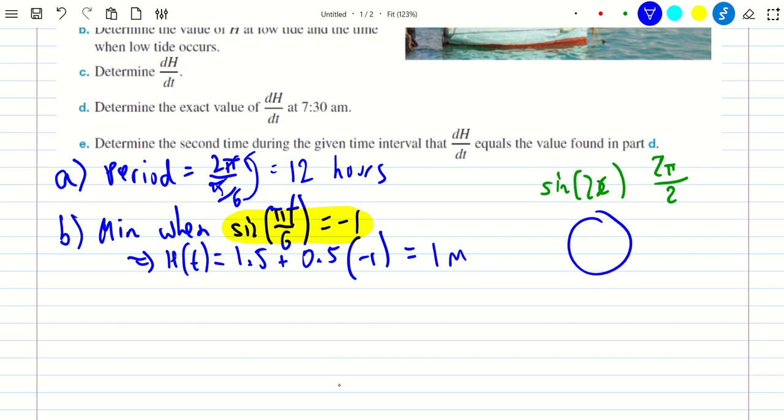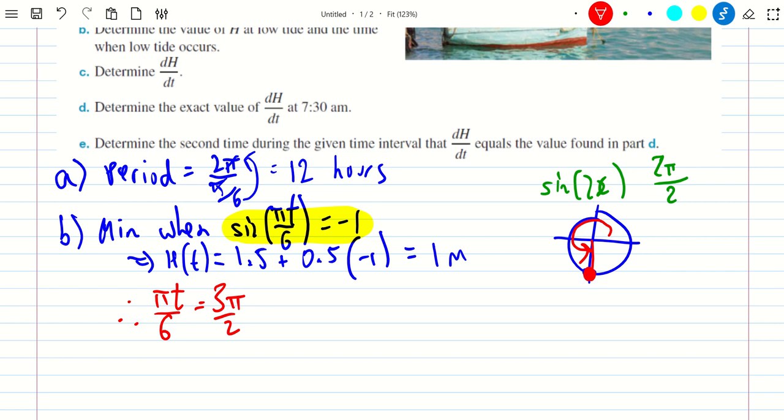So let's have a think about where sine is equal to -1. Sine is our y value. Where is that going to be equal to -1? It will be this angle down here. That angle down below there is when sine will be equal to -1. So therefore, pi t over 6, that angle will be equal to, what is that angle around there? That will be 3 pi on 2. The angle needs to be 3 pi on 2 to get that sine of -1.